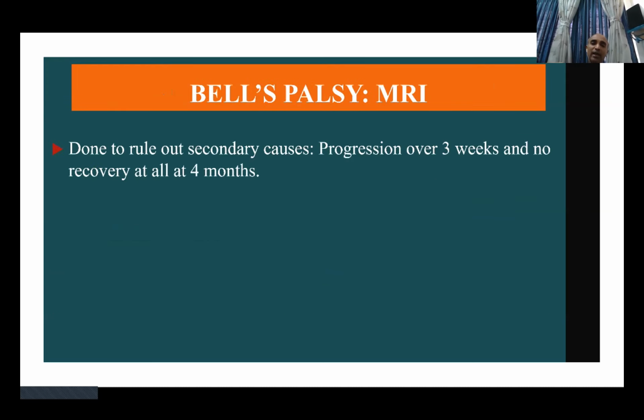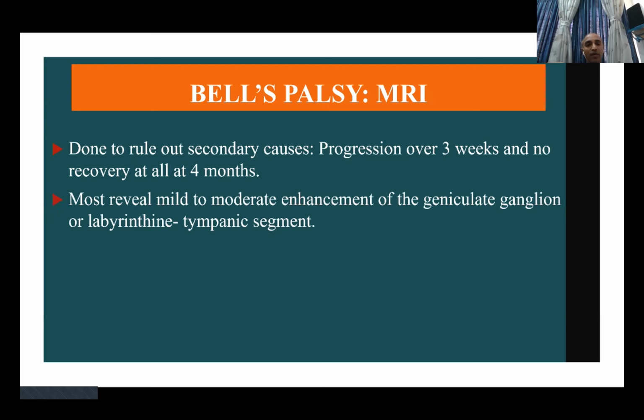Do we routinely do an MRI in Bell's palsy? Obviously, no. You will do it to rule out secondary causes. So if you see a facial palsy progressing over 3 weeks, and if there is no improvement at all over the next 4 months, then you're looking at something else, and it is better to do an MRI.